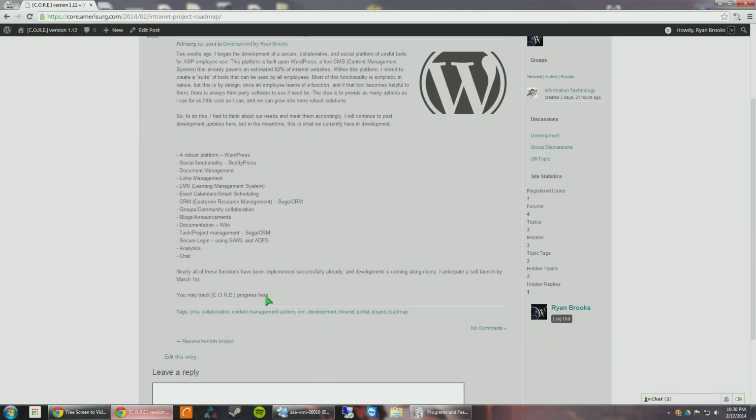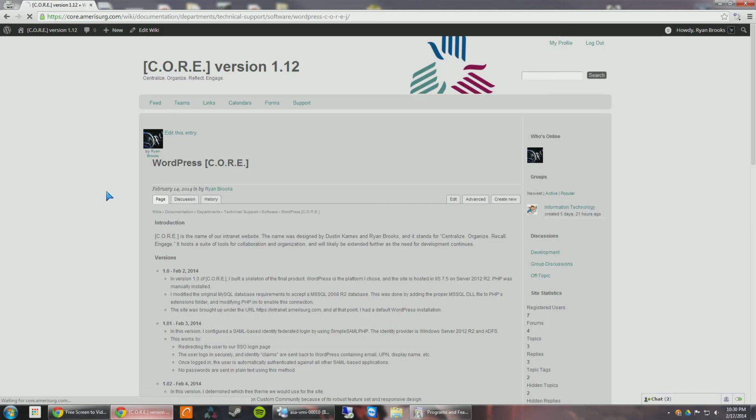And you can see at the bottom here, I've linked back to another cool feature our website has, which is a wiki. I will be keeping documentation here as far as technical documentation and how to configure certain things, how to manage certain applications, how our different processes run, and pretty much anything that we've already documented. Ideally, I'll be moving into this wiki.